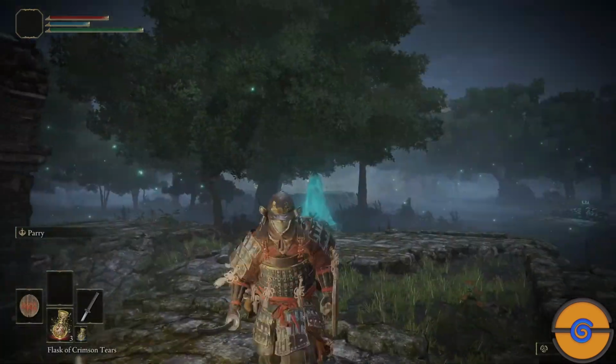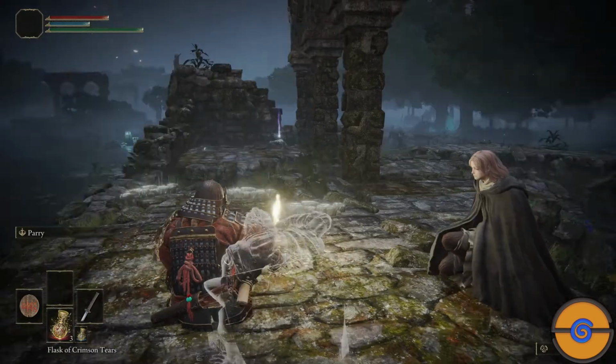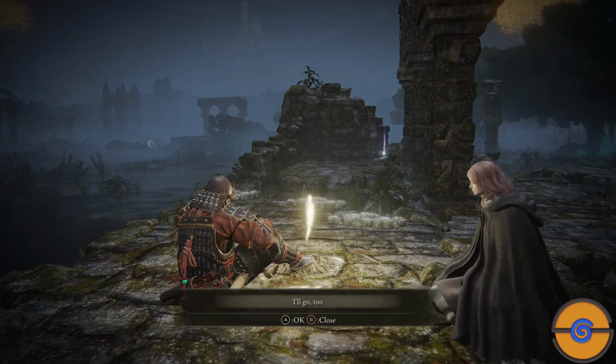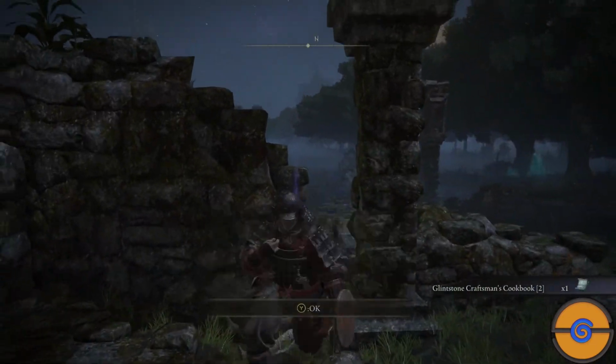We're going to want to rest here to progress the storyline. We're going to get teleported to the round table. This is a place where we can upgrade our weapons and our summons when we get those. So after you get teleported there, you can take a look around, then just teleport right back.